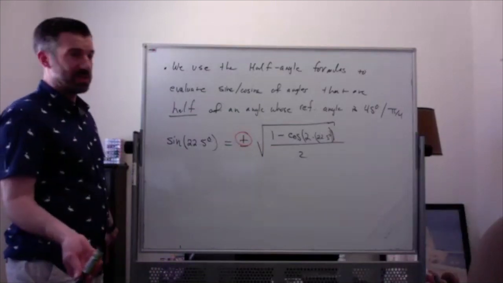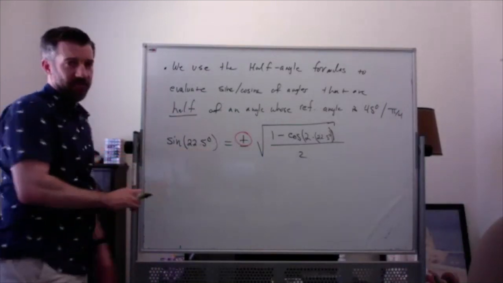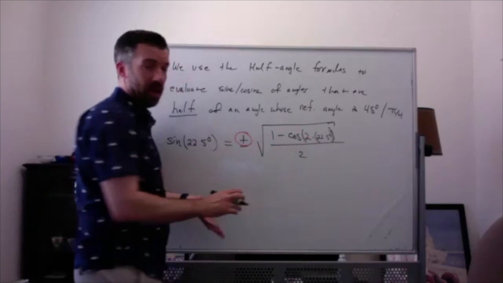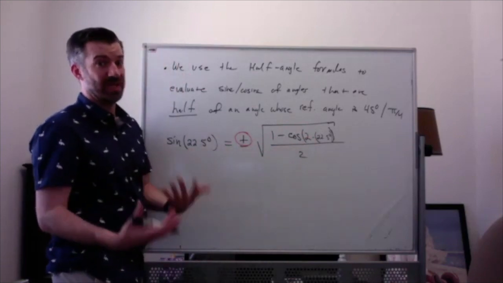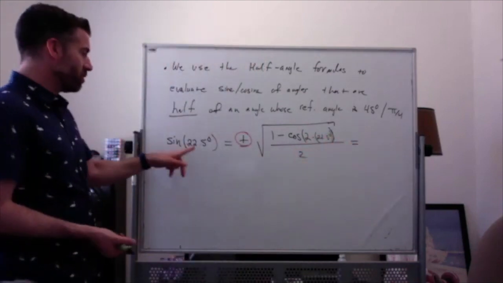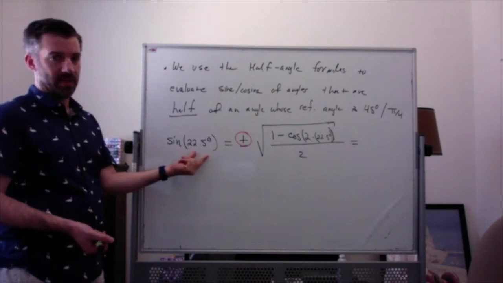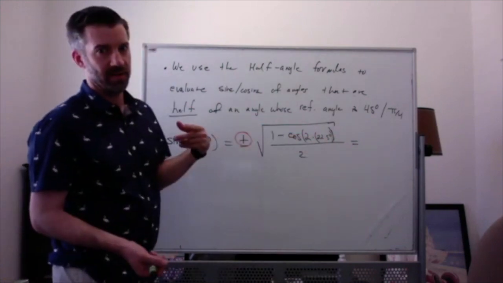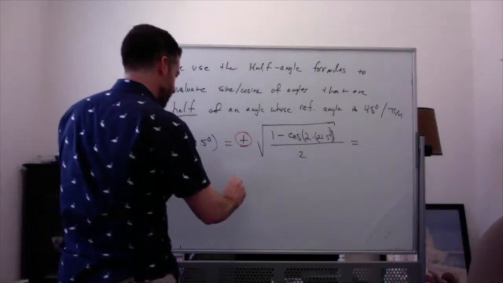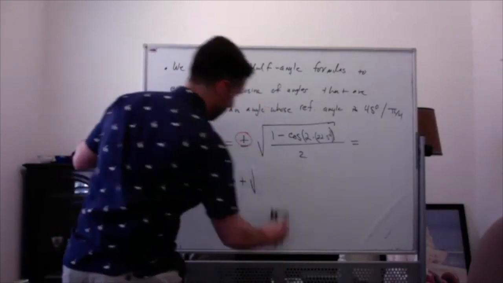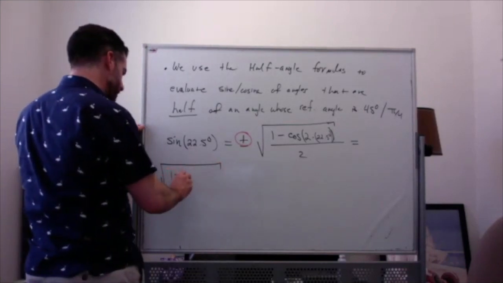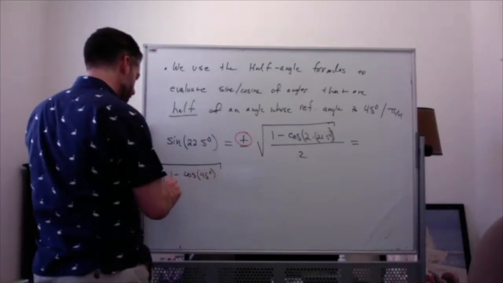Now, the whole reason this works is because we're not actually going to try to figure out what sine of 22.5 degrees is by just evaluating it. We're going to be like, oh, look, over here, I've got cosine of 2 times 22.5 degrees, which is cosine of 45 degrees. So that's the whole reason this is the half angle formula, because you use the half angle formula to evaluate angles that are half of angles that you actually know how to find. I don't know how to deal with this, but I know how to deal with the angle that's twice it. So I get positive square root of 1 minus cosine of 45 degrees all over 2.